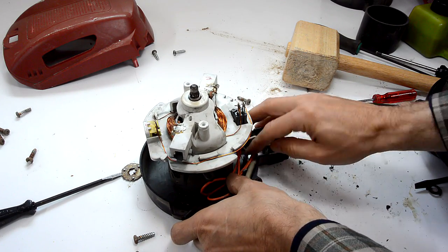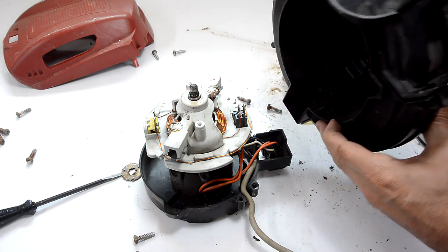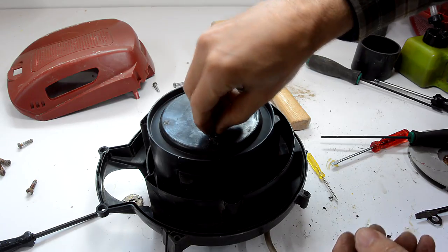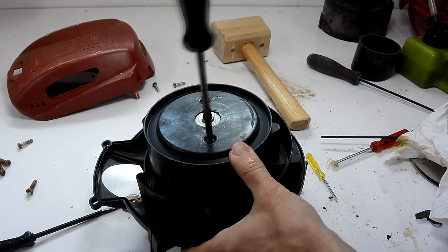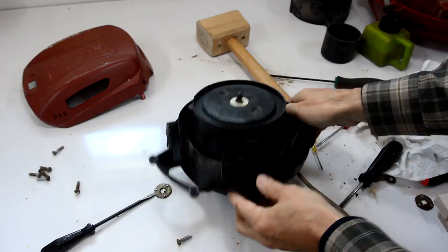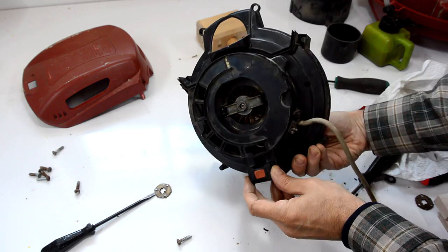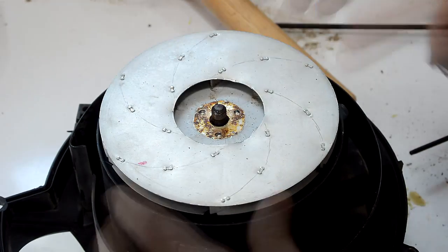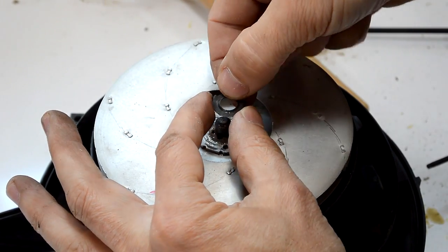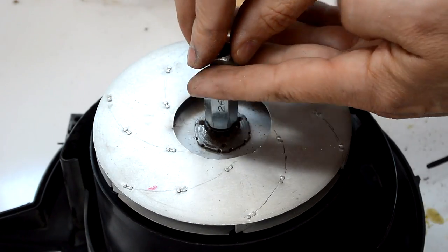Now, the tricky part is to make sure the cord comes out on the right side. This is where the cord comes out here, so that means that goes on in this orientation. Sounding good. This middle circle flares up a bit. I slightly flatten it on either side, just to tighten how it fits on here. And now it's actually quite tight, so I have to tap that on there with a hammer.